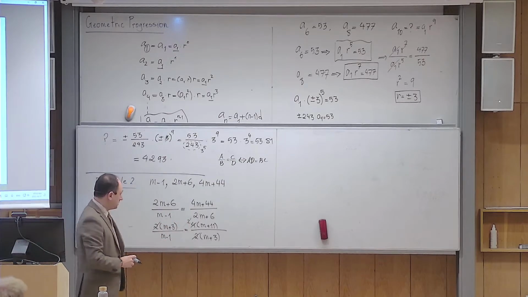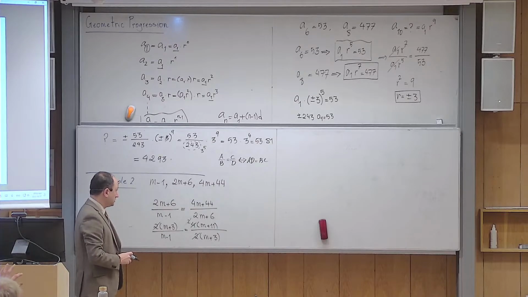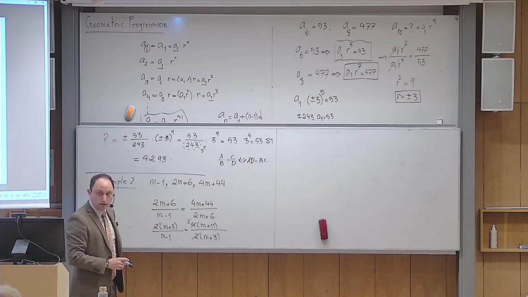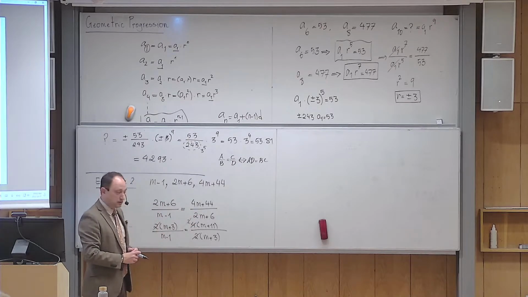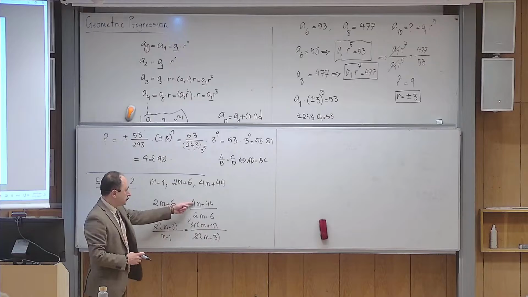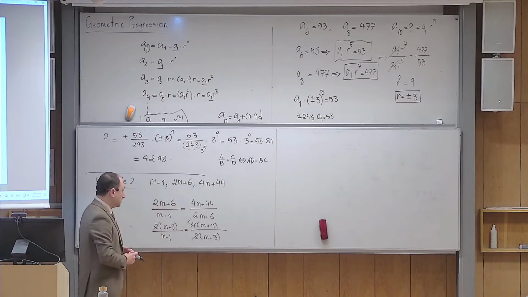Yes? Is it not possible to cross cancel the top left and the bottom right? No. Okay. No, if that is happening, if you have the product and they are on the same side. Yes? So you can simplify this by that, yes? Or this by that. Okay, so this is the way.